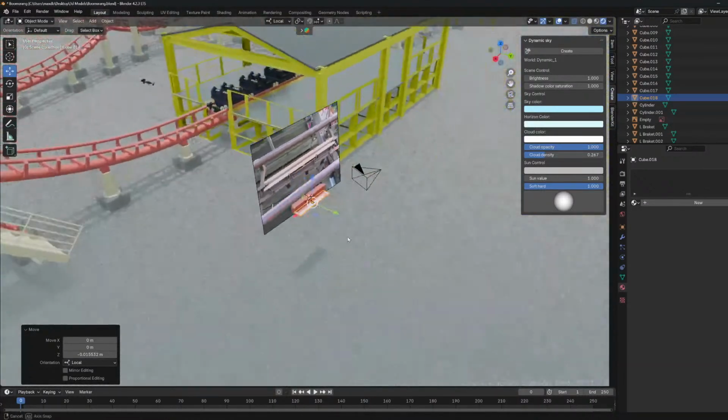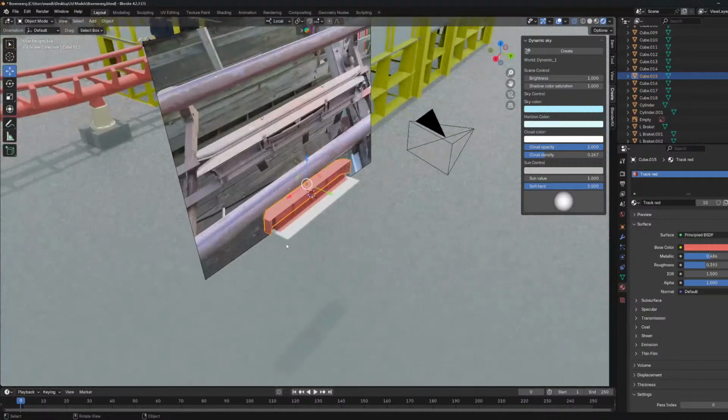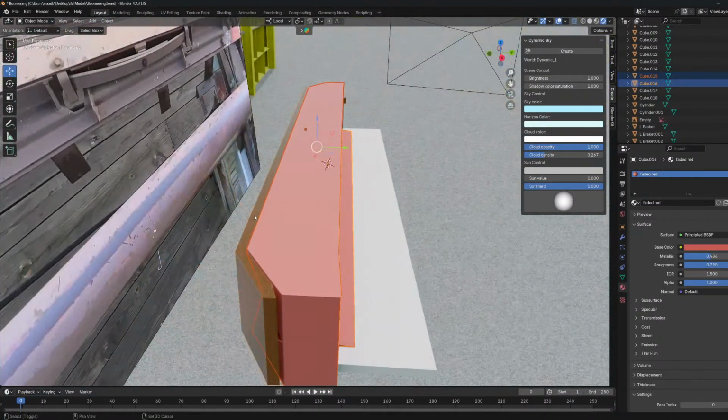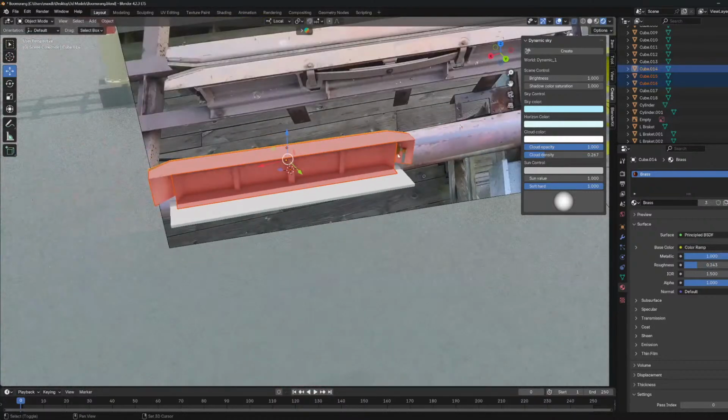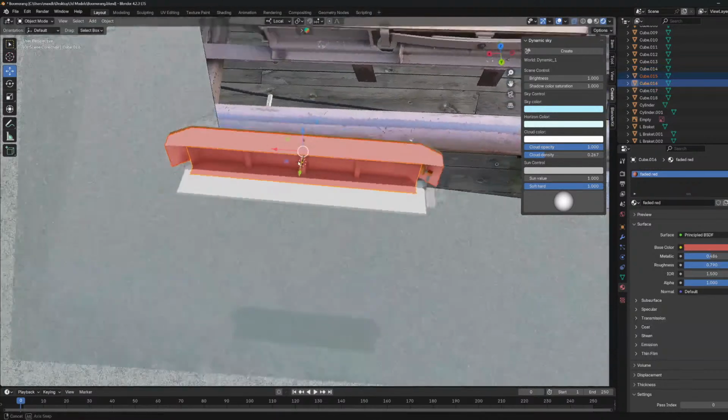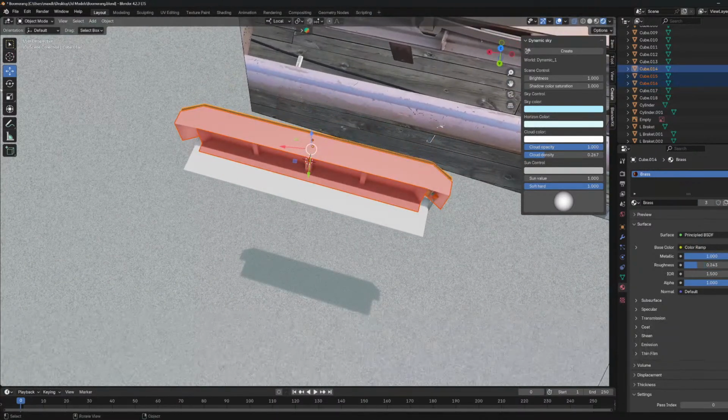I also think our brake scale might be a little bit off. We might need to shrink it down a little bit, which is fine, because we can make some minor modifications here without screwing up our geometry too much.